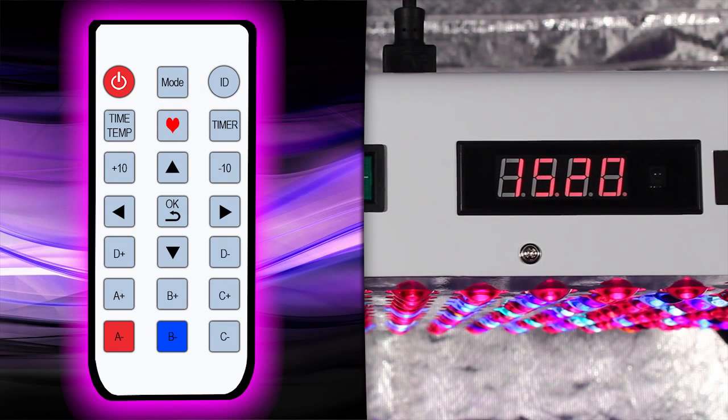1520 is the time currently set right now. That's 3:20 p.m. You won't be able to use any of the other functions of the remote during auto run mode. So to exit auto run mode, push the mode button again, and you should see the power intensity readout on the side of the light, meaning that you're in automatic mode.